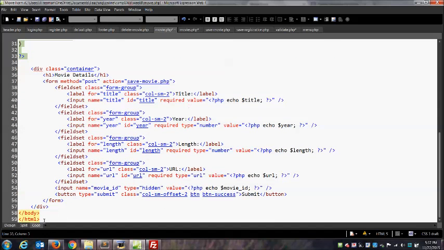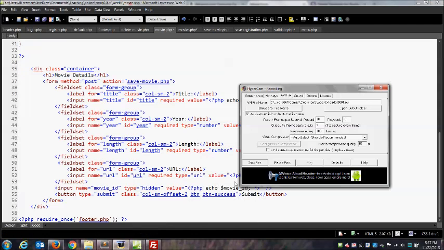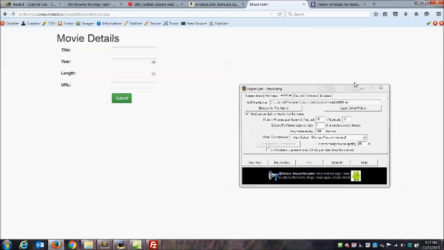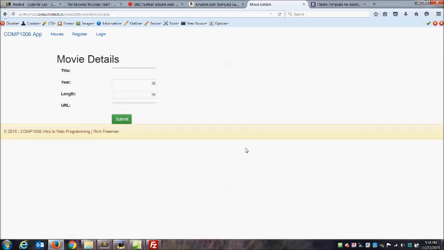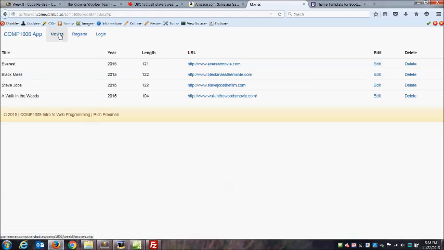Now I should be able to log in with the login I created back in week 6. If you can't remember your login, you need to click on your register link and create a new account. My suggestion is use test@test.com and test as the password. Oops, I just need to put in my password to get my files to work. So now when I log in, when I hit refresh, so now we get to our main menu page, and when I click on movies, I have movies.